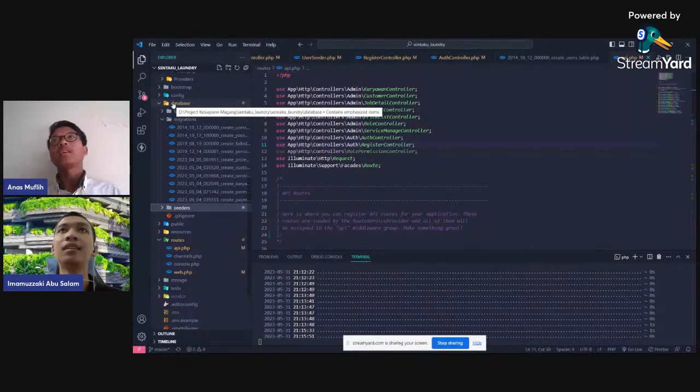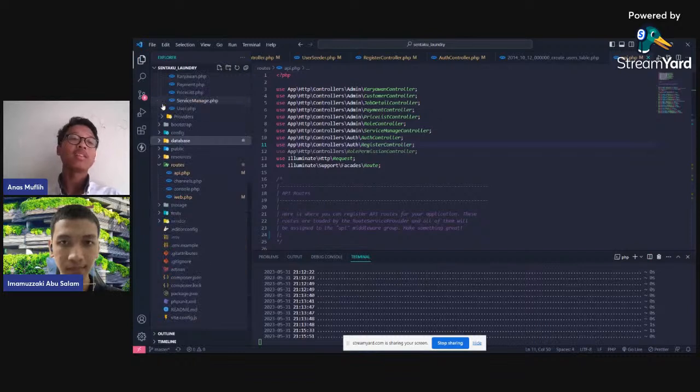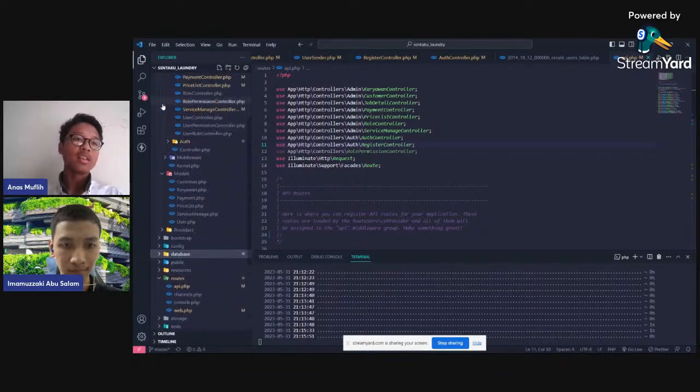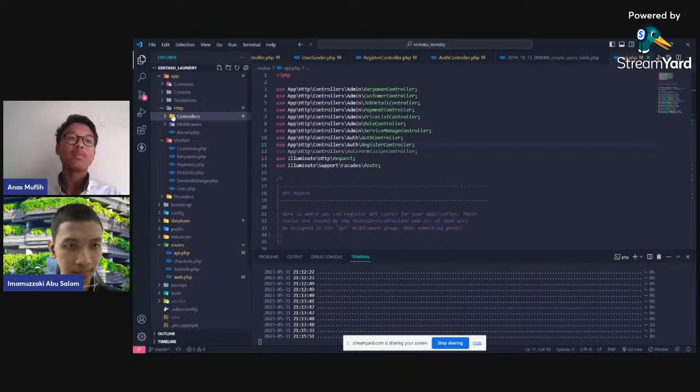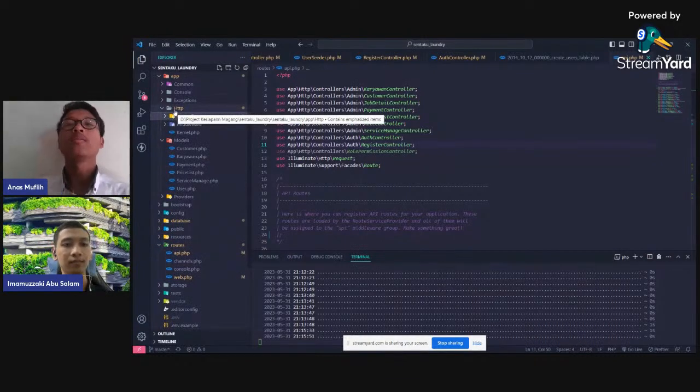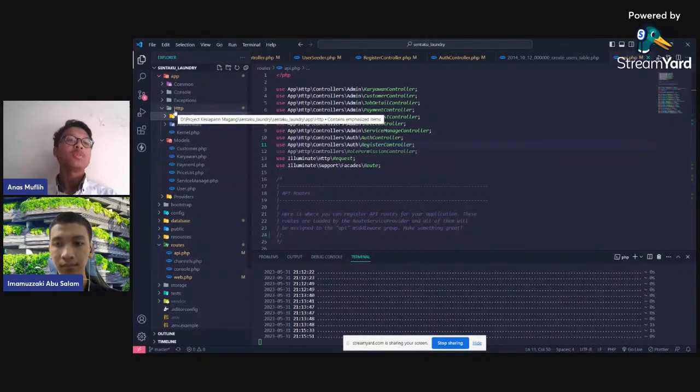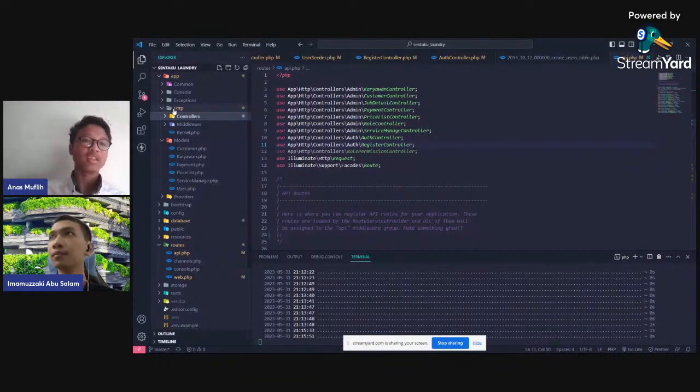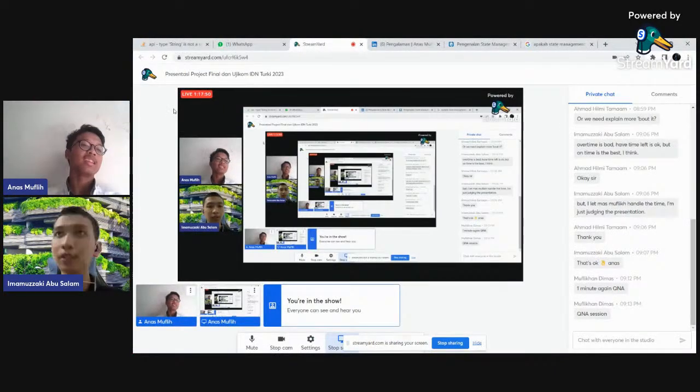I mean, the features are the same as what we learned about Flutter and Laravel before we made the final project. So there is no special feature in my apps. Okay, that's good.